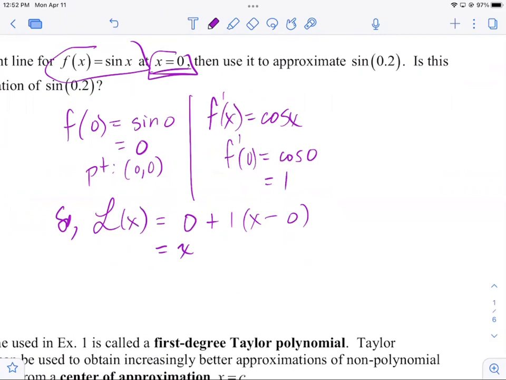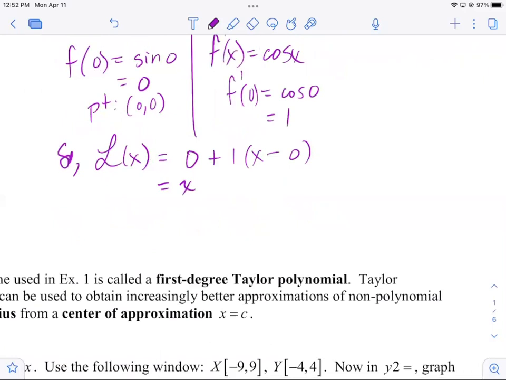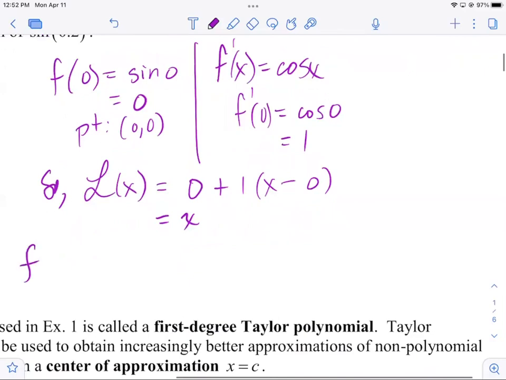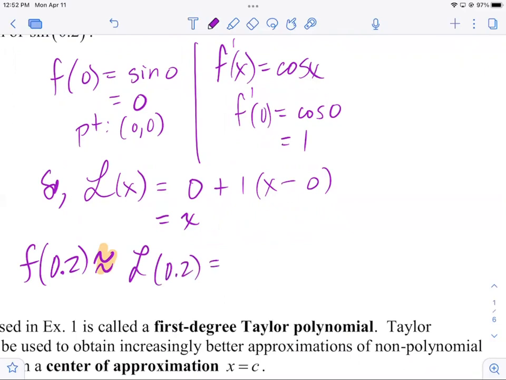And so now to approximate sine of 0.2, which is only 2/10 from our point of tangency, we can march out along that line. Using the notation they gave, sine of x was named f. So we'll say f of 0.2 is approximated by L of 0.2, which equals, if you leave it in Taylor form when it doesn't simplify this nicely, it's easy because you're going to have your center minus 0.2. So for us, it's just 0.2.